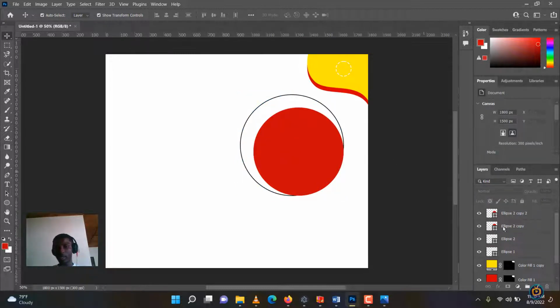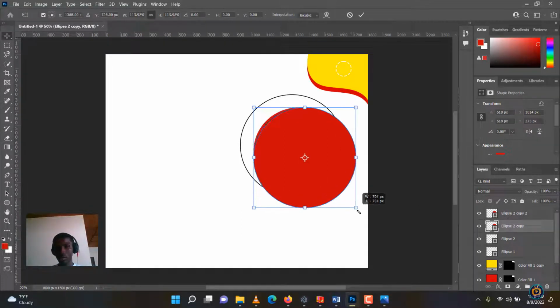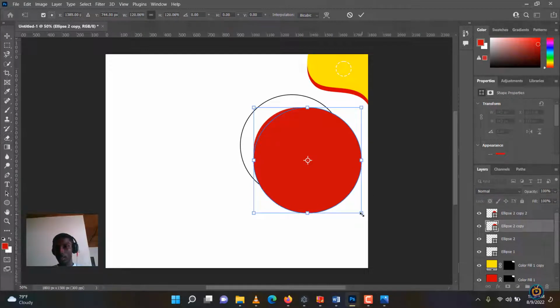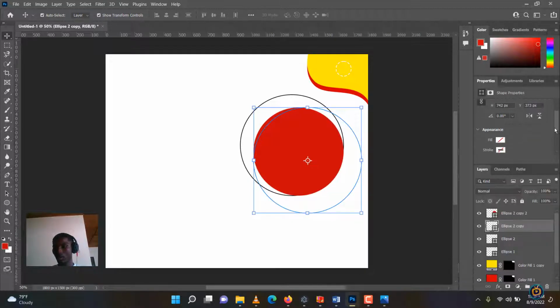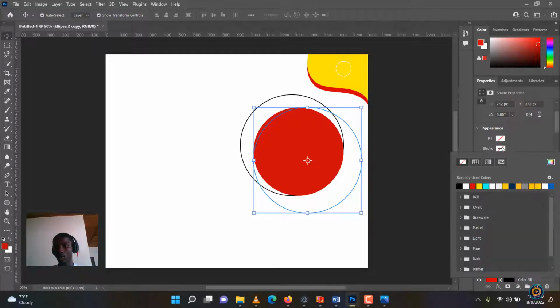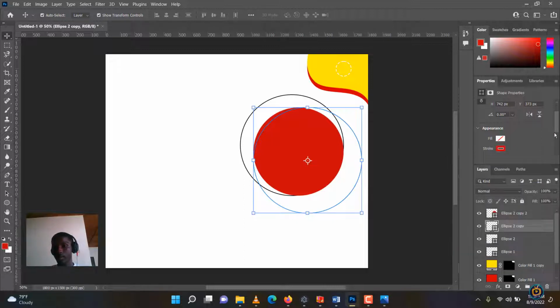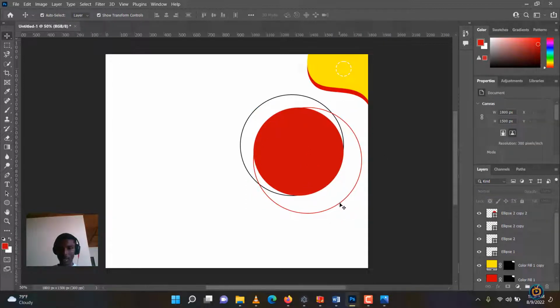I hope we get it. You do the same for the other one, which I'll increase like this here, and then I'll make the fill empty, and for that one I will choose a red color, and let's go for 4 pixels also. Okay, something like this is okay.